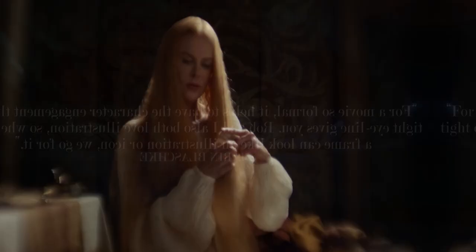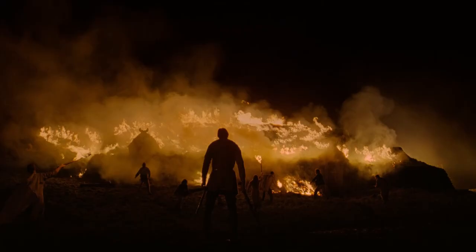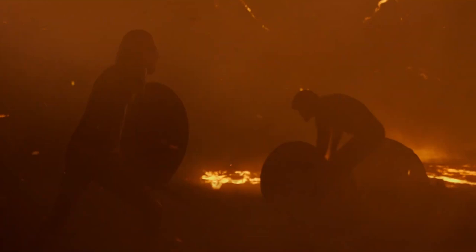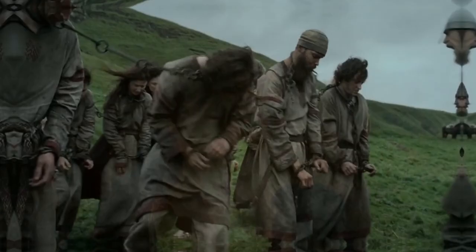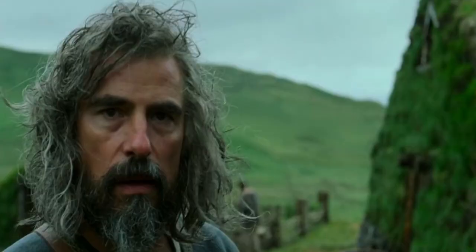We have to talk about colour when it comes to the look of a film, because it's arguably the most important aspect. In The Northman, it really helps convey the environment that the characters are in. It's not only a dark moment in history, but it's also quite a subdued setting, so it's only right that Blaschke would desaturate the image by around 15%. He also discovered that he was really averse to having large amounts of green in the final image, which — when your film is mostly set in a field — is quite hard.